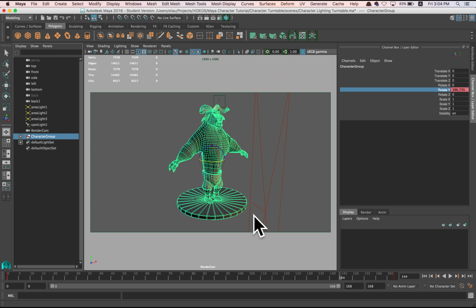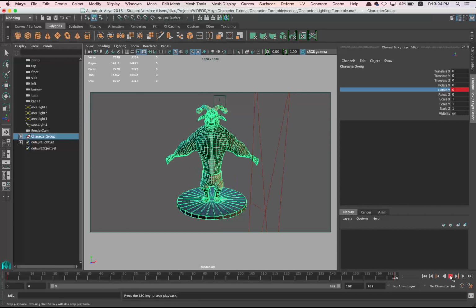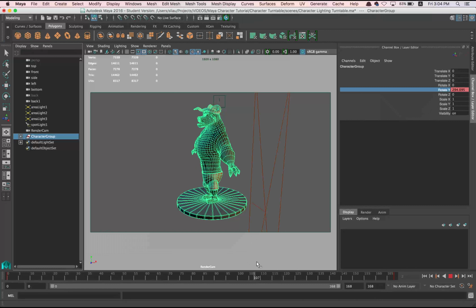But it's not doing it over here. It's because if you notice, it slows down at the beginning, goes normal, and then slows down at the end as well. We don't want that. Basically we want it to be constant so that we can animate it properly, just one constant turn, turn, turn, turn.